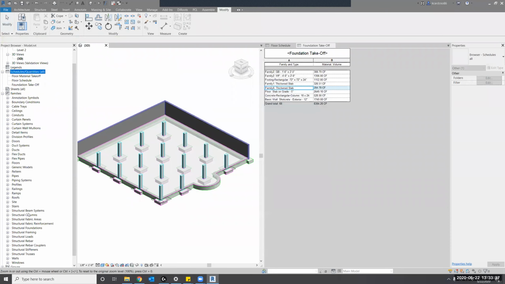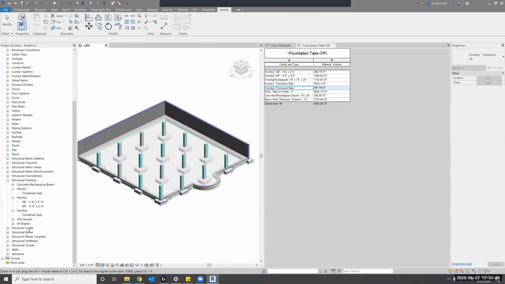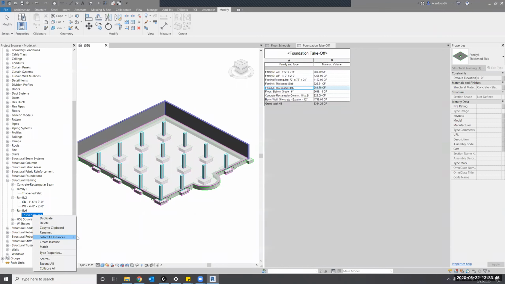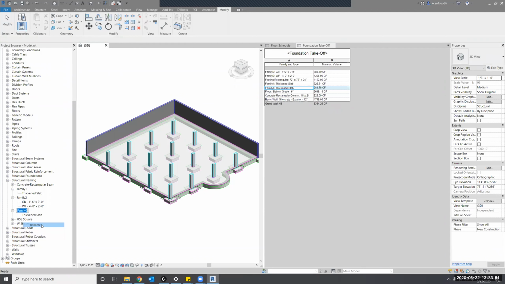And then over here on the left, under framing, let's just check some stuff out here. So this is going to be a footing. Let's rename the entire family, and we'll call this footing thickening nested. This one, rename, we can call it continuous footing. And this guy, we can rename and call it thickened slab edge.